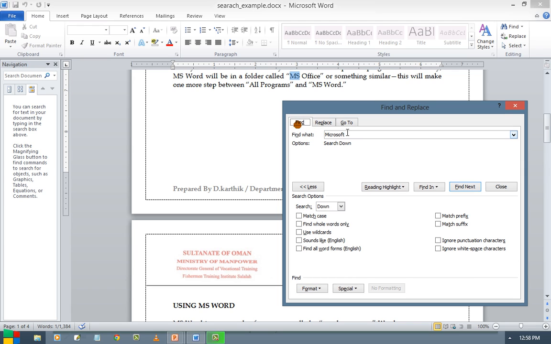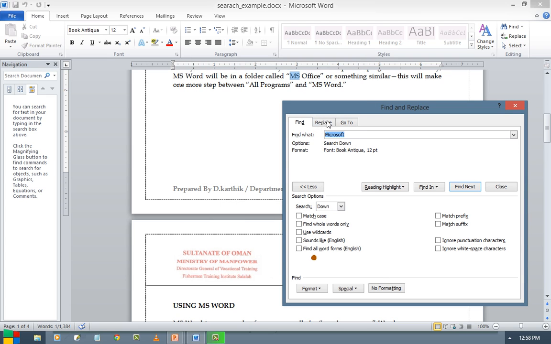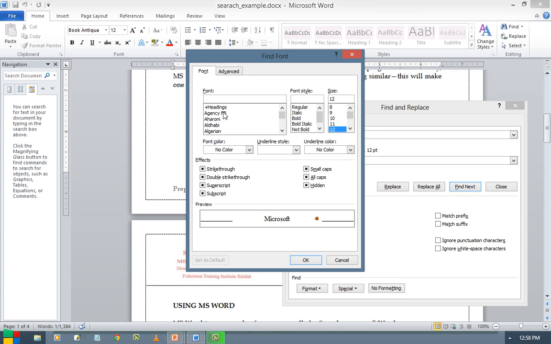I am going to find Microsoft Word which is of font Bookman Antiqua. Let us say it's font size 12. So for Replace, I am going to replace Microsoft with MS, and for format I am going to have a font, let us say Arial, and font size 18.